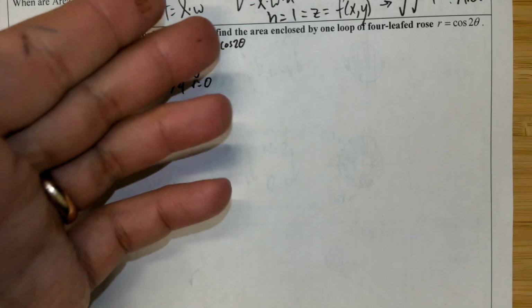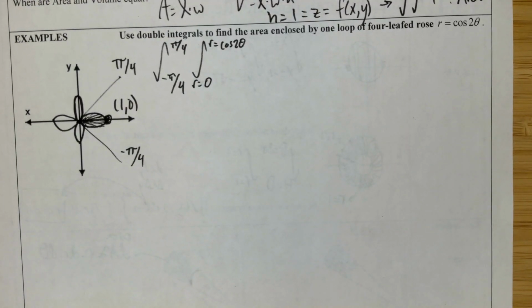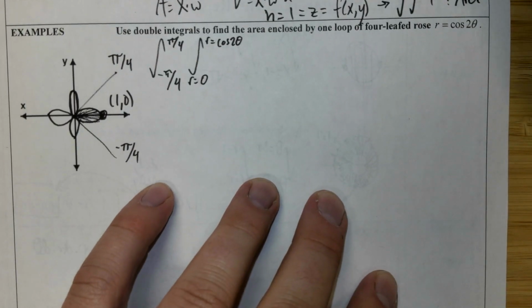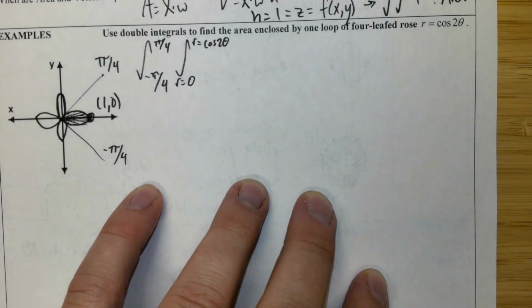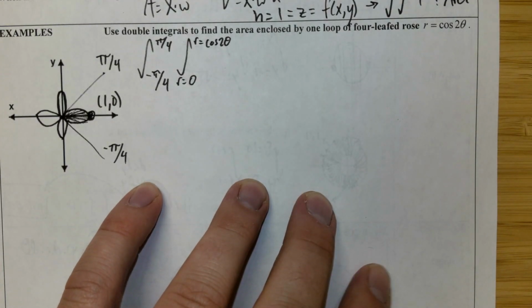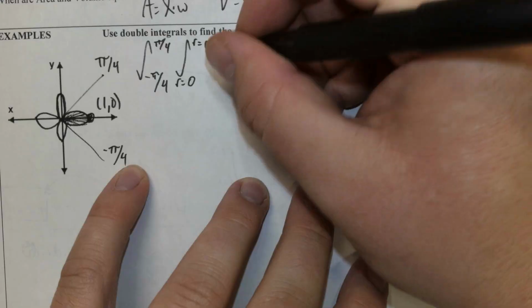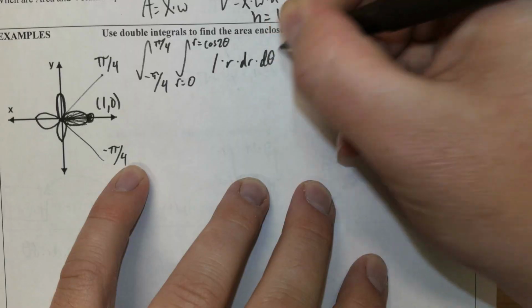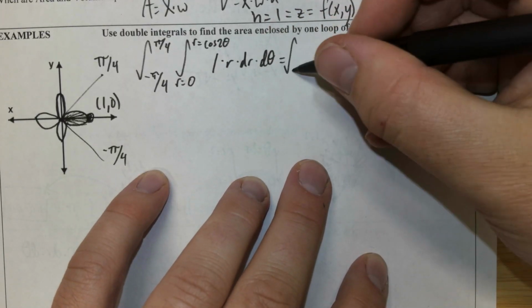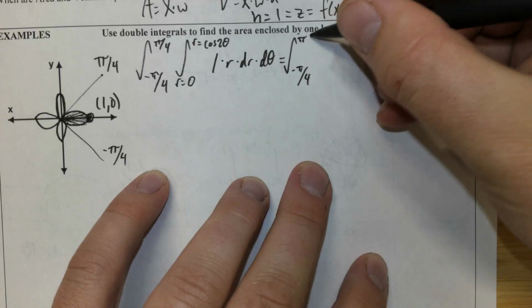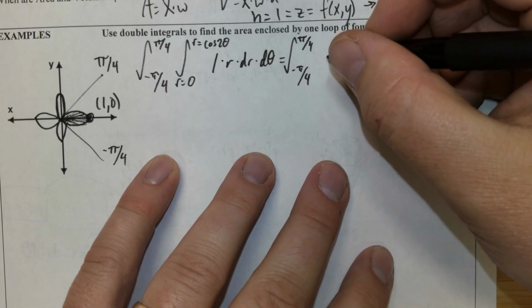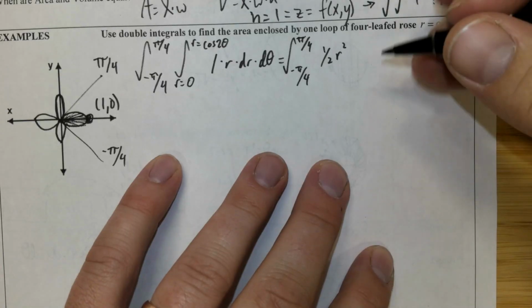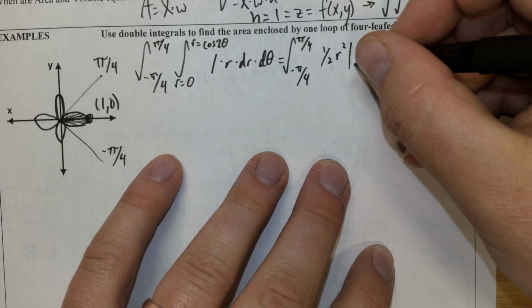I know that makes you very excited to let a function be your bound, but it's going to be good. Why wouldn't it be good? You got to trust me sometimes. So my integrand is 1. Hardy, hardy theta. Can't miss it, folks. That's why I'm saying it so obnoxiously.